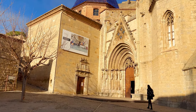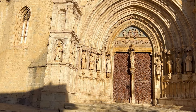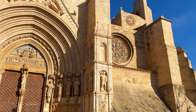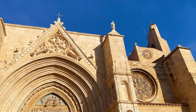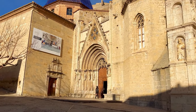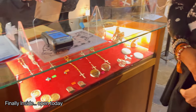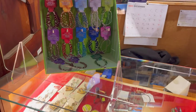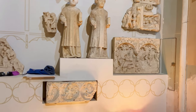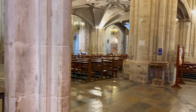The plaza in front of the church is known as Plaza de Santa Maria, and it offers stunning views of the church's facade. The church's construction began in the 13th century, around the year 1232, during the medieval period. The exterior facade is a masterpiece of stone craftsmanship, adorned with intricate carvings and sculptures. The façade is characterized by its vertical emphasis, pointed arches, and elaborate decoration, typical of the Gothic style. And we were probably the first visitors for the day — there was a small entrance fee, and then we had the entire church just to ourselves.